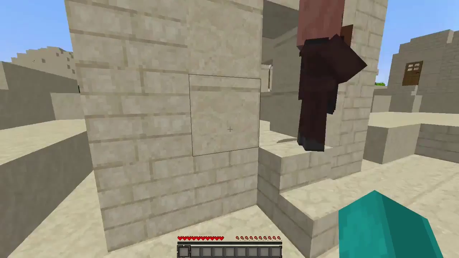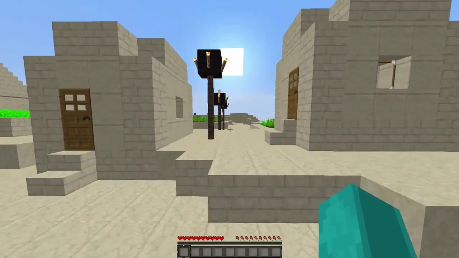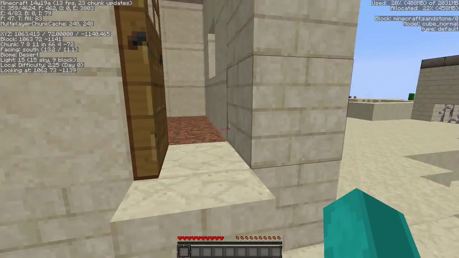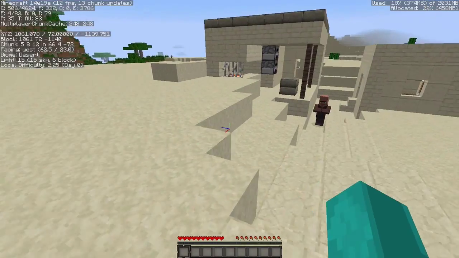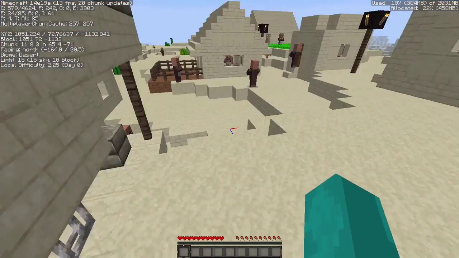But yeah, so I actually spawned right next to a village. So yeah, it's basically the UHC. Right now I'm at 1000, negative 1000. But you can spawn anywhere between here and I believe the wall. So it's pretty spread out.